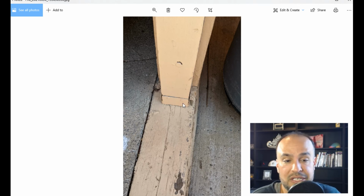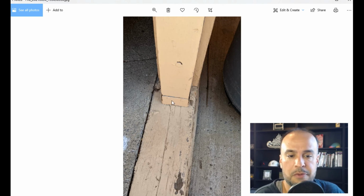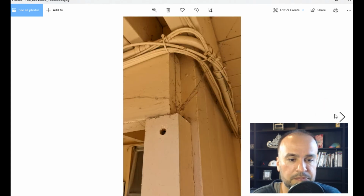If it's pressure treated, yeah, you can actually embed it in the concrete without the post base connector, but that's just a lot harder because obviously you have to have the post stand up straight before you pour the concrete. And a lot of times people just want to pour the concrete, they want to have the connector just sitting there in the concrete, and then they want to come back and put the post. If you have any questions on that, again, feel free to post it.